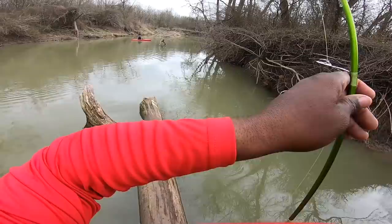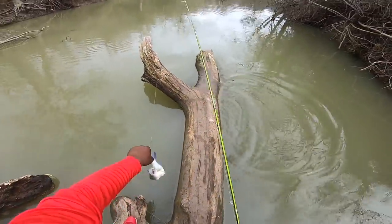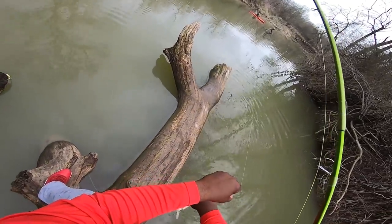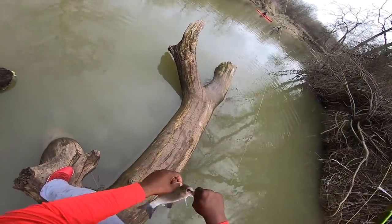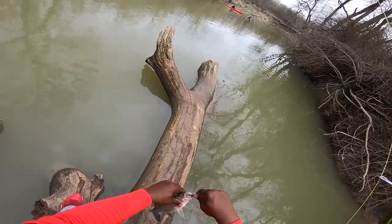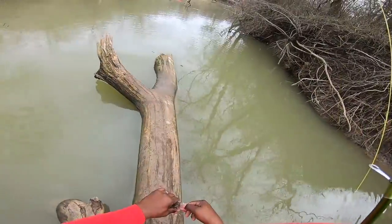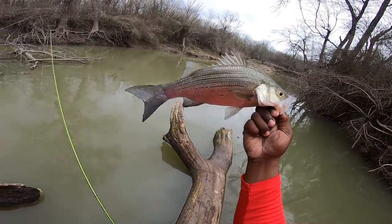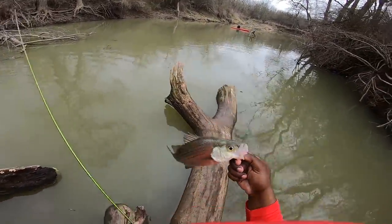Oh, and just like that, we got us a daddy. A bone daddy. Stop, man. He don't want to stop. He's mad at the world. Y'all see them though. Just to show y'all, those are in here too, man, just like the other day. Let's get back on these crappies.